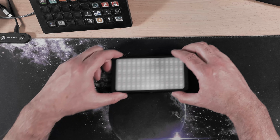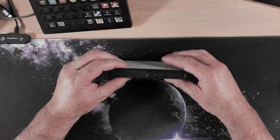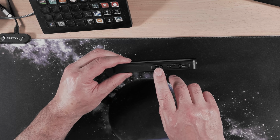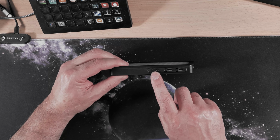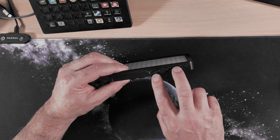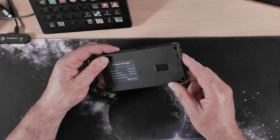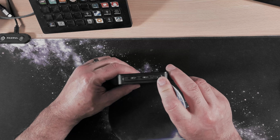Let's talk about this main unit here. So we have on the top, we have RGB. No, sorry, that's tail lights over there. I'll start again. We have RGB. We have on off and mode. So there's your three options on the top. We have an LED display down there. We have a color adjustment there and a brightness adjustment there, and the charging port.